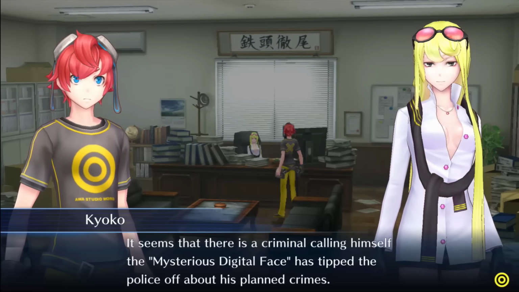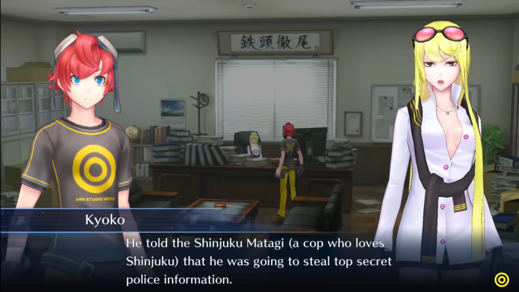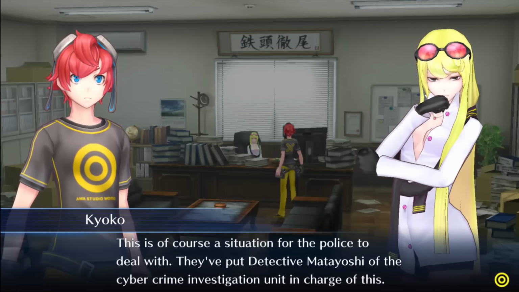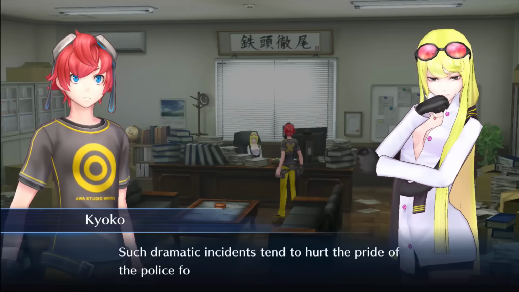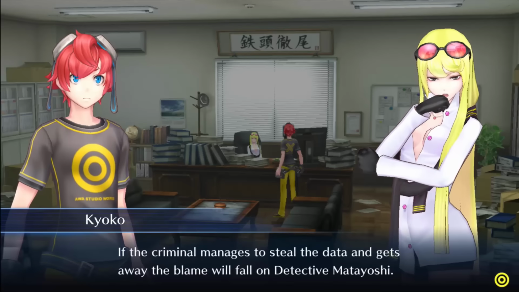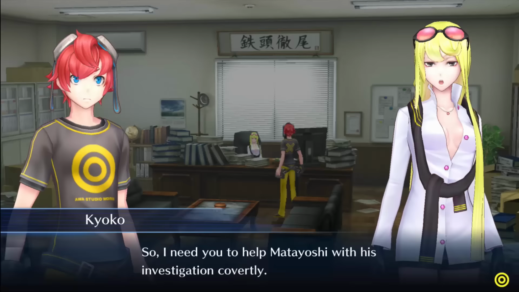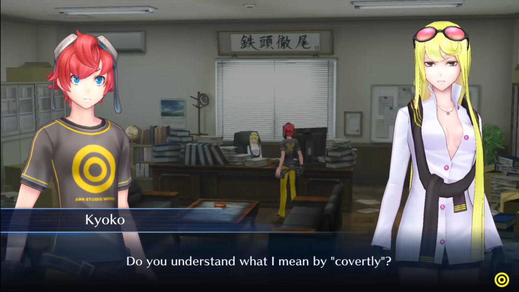It seems that there's a criminal calling himself the Mysterious Digital Face who has tipped the police off about his planned crimes. He told the Shinjuku Matagi, a cop who loved Shinjuku, that he was going to steal top-secret police information. This is, of course, a situation for police to deal with. They put Detective Matayoshi on the Cybercrime Investigation Unit in charge of this. Such dramatic incidents tend to hurt the pride of the police force. If the criminal manages to steal the data and gets away, the blame will fall on Detective Matayoshi. In this case, it will be a hard blow for us, so I need you to help Matayoshi with this investigation covertly.